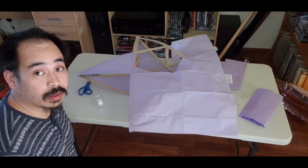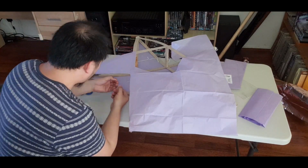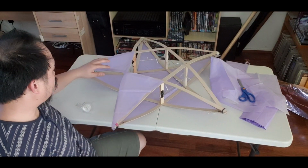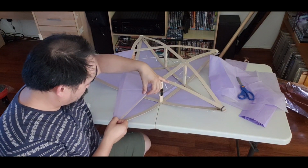I just poked a hole in one of the panels. I'm gonna try to fix that. Five minutes later. Alright, so I just patched up the hole that I had there, and we're gonna continue with this panel.